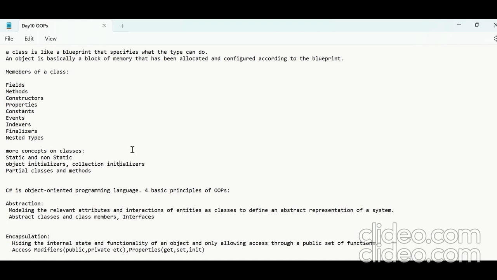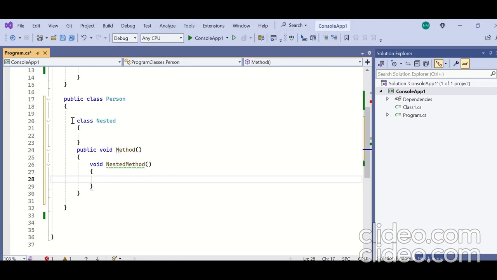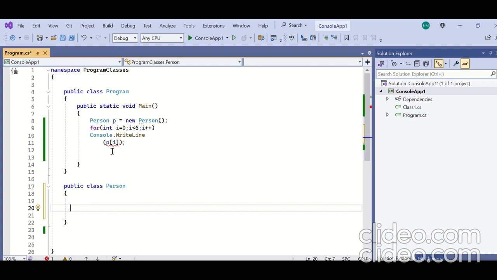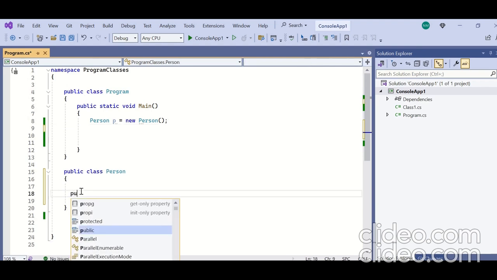This is about nested types, and we have already seen static and non-static. Basically, static fields are class level fields, and non-static is instance level only. And object initializers and collection initializers, we have already seen this, but let me show you with an example. Here, for the object initializer, let me create a few fields.